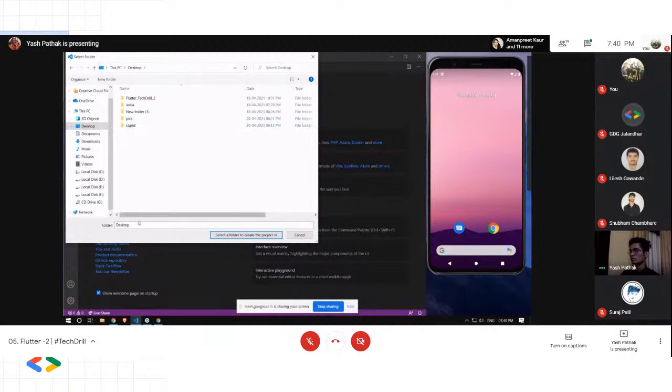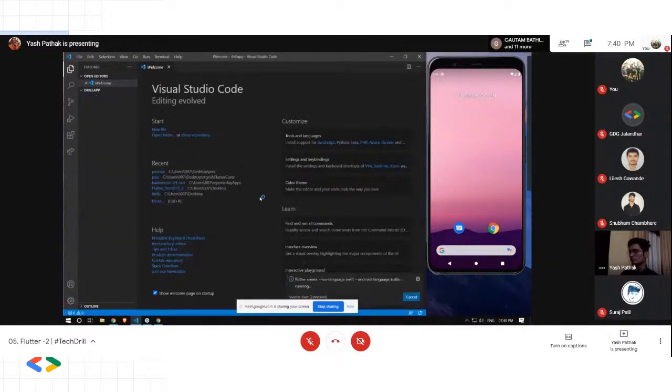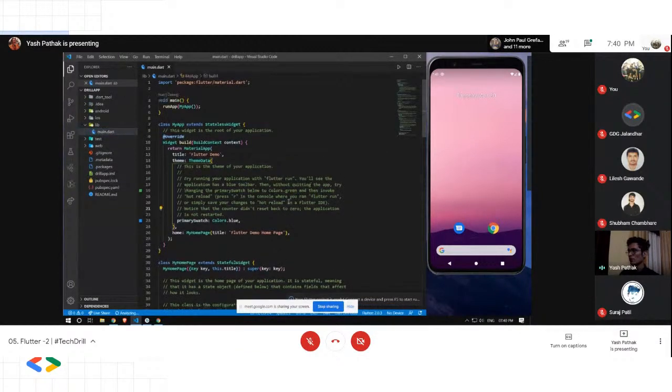I will create a new folder, type it here, drill apps, go inside. Now I will remove this entire thing.